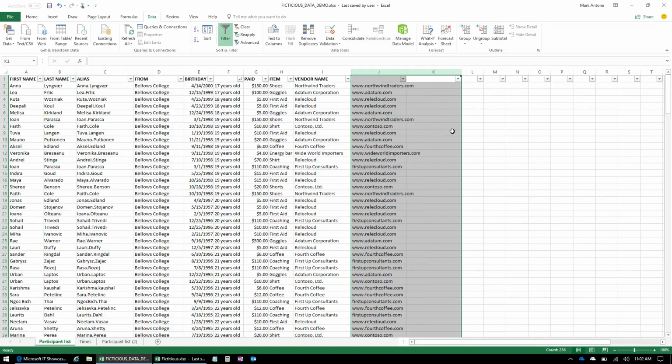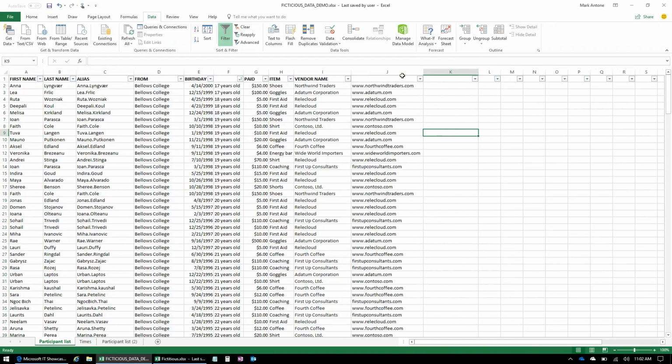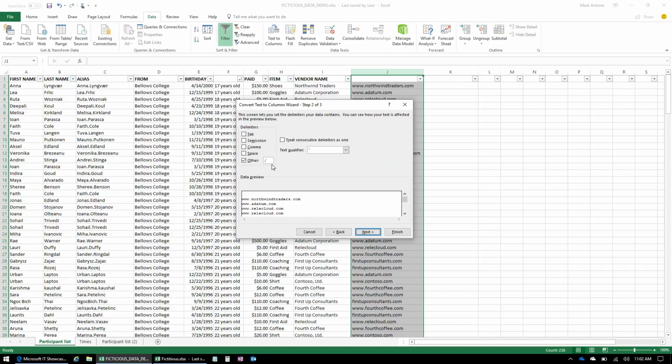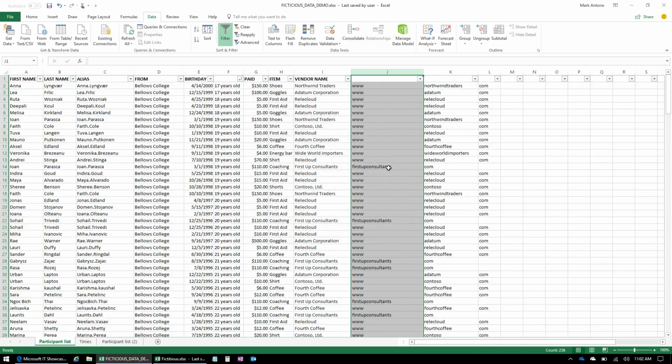Now let me expand the last two columns that it looks like we were using, and you'll see we still have www, we still have .com. So what we can do is go back here and do another text to columns. And now I'm going to tell Excel to replace anything that's a period. And we'll go through and finish.